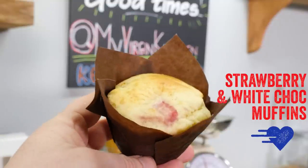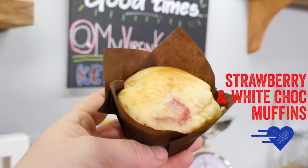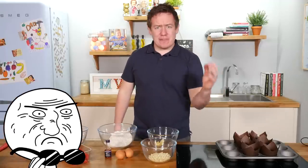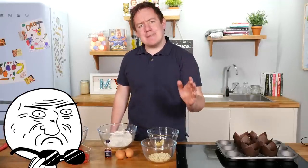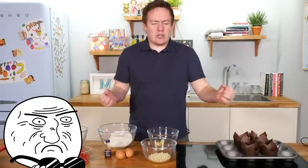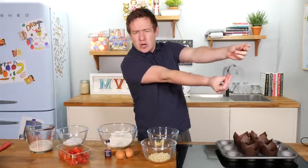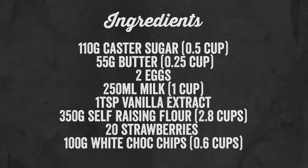Welcome to My Virgin Kitchen, it's Barry here. Today we are making absolutely gorgeous strawberry and white chocolate muffins — so good, absolutely stonking. Perfect for breakfast, perfect for lunch, perfect for any minute of any day. You will absolutely just start to shimmy! If you want to have a go, hit pause on the video now and write these ingredients down to join the muffin party.